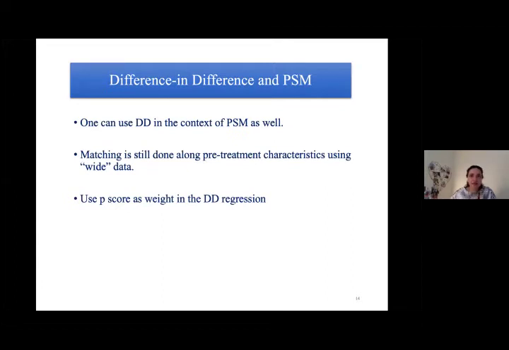Is it clear? So in the steps, you will first use the PSM to match individuals, and then you will apply difference in difference. And simply by calculating the p-score, you can calculate the inverted weight as we saw last time, and include it in your regression, and your beta coefficient will still be the indicator of your treatment effect on your outcome variable of interest. And you are sure that this focuses not only on individuals in general, but on individuals that can be matched based on their propensity score or their observable characteristics.